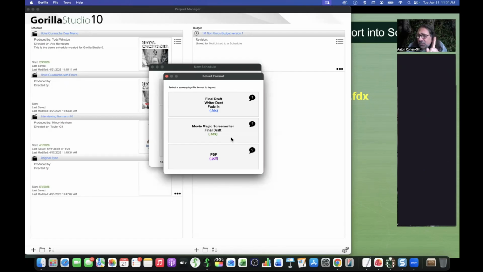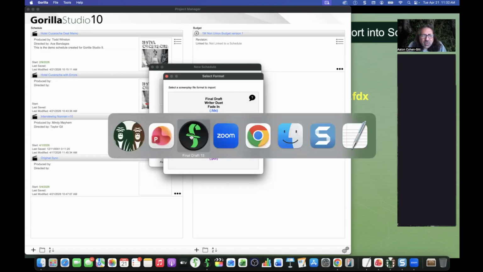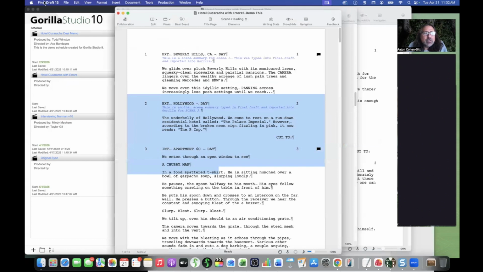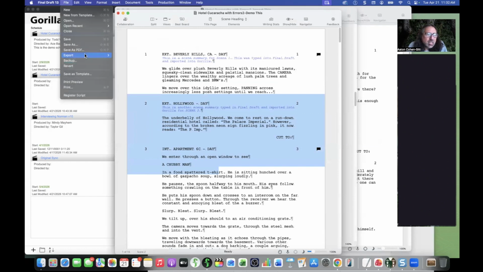The SEX file is the easiest file format to import. Notice I went through all those errors with the FDX file, the dialogue and the parenthetical and this and that. If you import the SEX file, chances are you don't have to do any of that, okay? Because the SEX file, and I'm going to go over here to Final Draft and select Export Script.